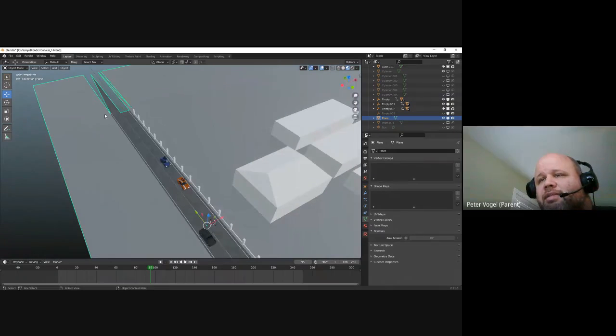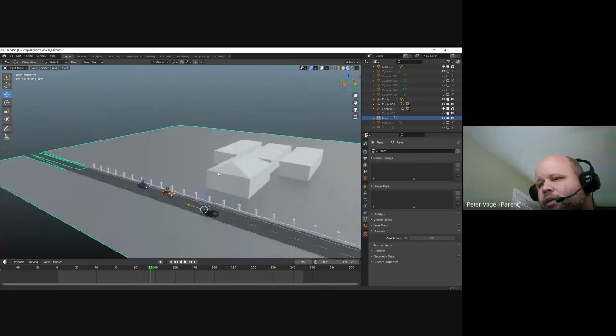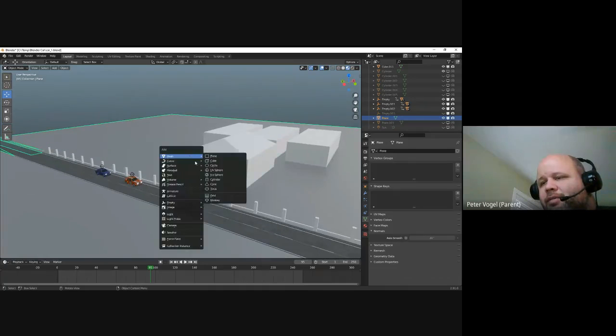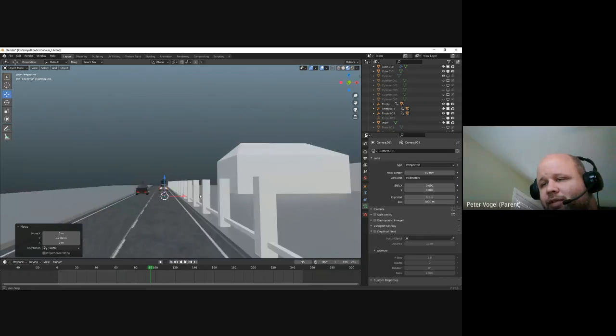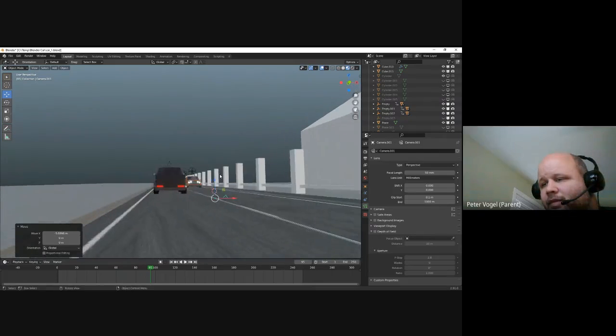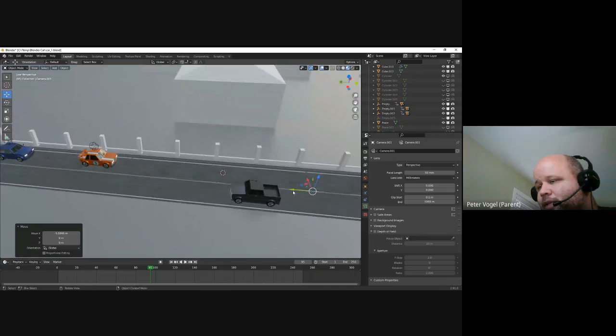another shot. Oh, I messed it up. That's all right, I'll fix it later. Take another camera. And what we'll do is we'll set it here in the middle of the street. And we'll bring it back just a little bit.